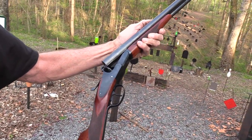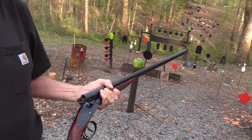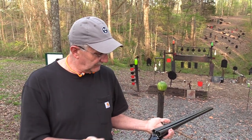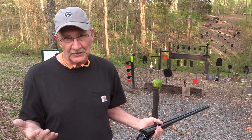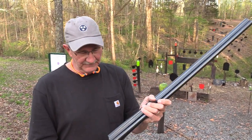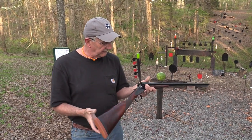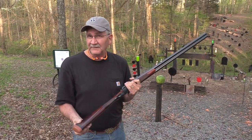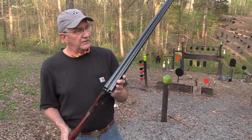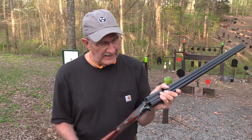Is that a beautiful firearm or what? Look at that custom stock — 32-inch barrel. This would probably be one of the last firearms that gets banned; imagine a 12-gauge with double barrels, 32 inches long — tough to conceal. Speaking of that, I appreciate this LC Smith, though I'm not sure if it's hard on it to dry fire, so I'll try not to do that.